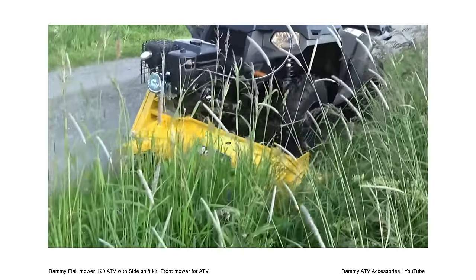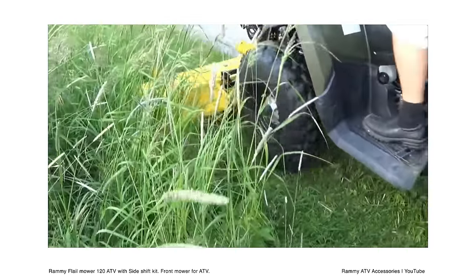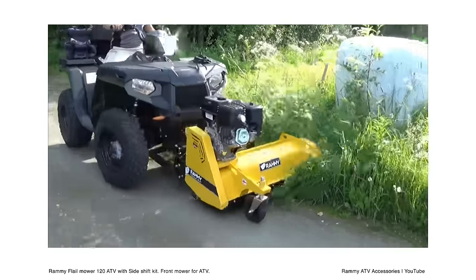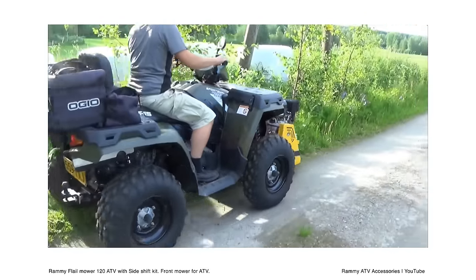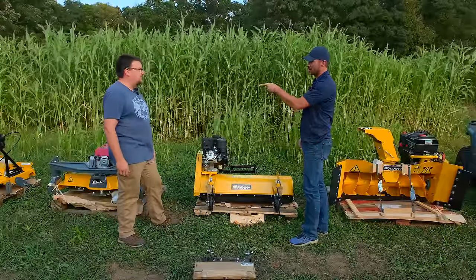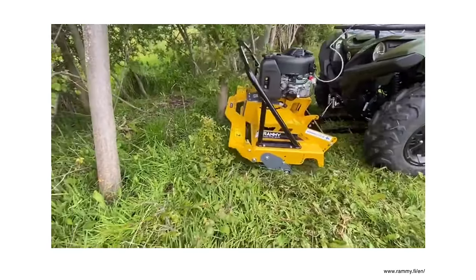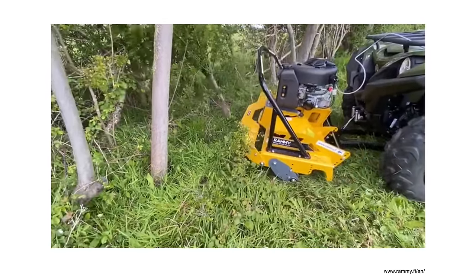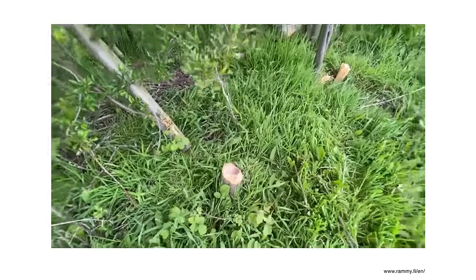The Rami flail mower has been very popular. It's got a drum with rotating flail blades — 22 pairs of curved Y-blades underneath it. It's designed for rough cut and can cut up to three-quarter inch diameter material. If you hit something bigger, it'll typically tip it over and you can just go back over it one more time. By comparison, the brush cutter can do up to four inch diameter — there's even a video from MKM Agriculture in the UK showing it knocking over a big tree.